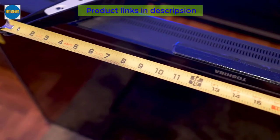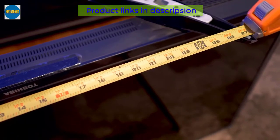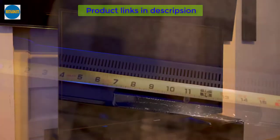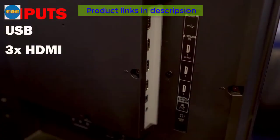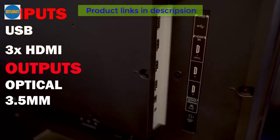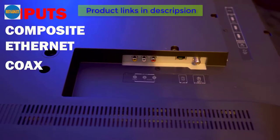The feet are 27 inches apart, so if you're placing this on furniture be sure you have at least a 27-inch wide space. Build quality is average with an all-plastic build. The TV is three and a half inches in depth — not super thick but not the slimmest set either. On the back are inputs for USB and three HDMIs, an optical output, and a 3.5mm headphone jack. On the bottom is one composite input, an Ethernet jack, and the coax input.